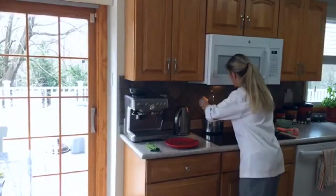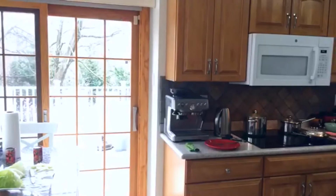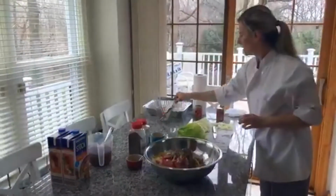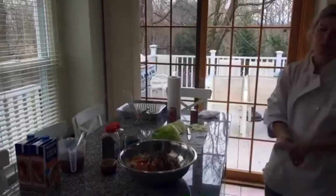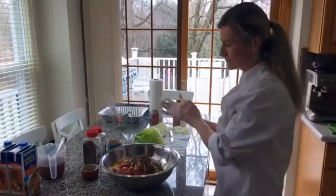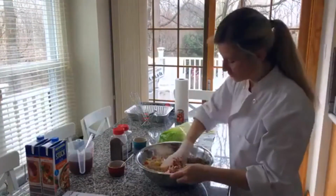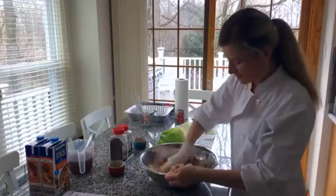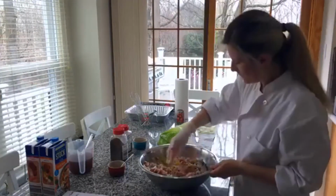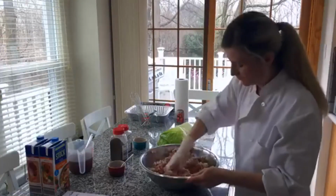So now I will go and mix my meat, so we don't have to wait. Let me wipe dry my hands. I usually use gloves when I have to work with messy meat. So I will use a glove on one hand to mix it. Then when I wrap them, I will not, but for the mixing part, yes. So you have to make sure you mix your rice and your meat and everything else here very well. It's very easy to mix.